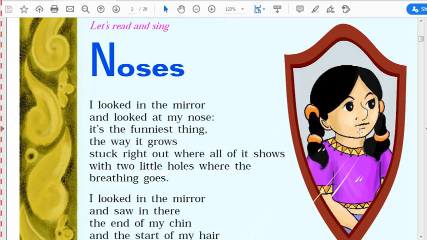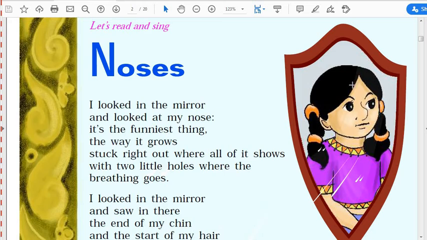Her face is flat, and everyone's face is flat, but the nose is the only thing that comes out, that sticks out. Stuck out means it is popping out from our flat face. The only thing that is visible out of our face is the nose that pops out.